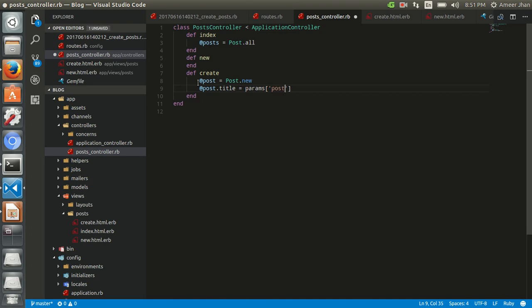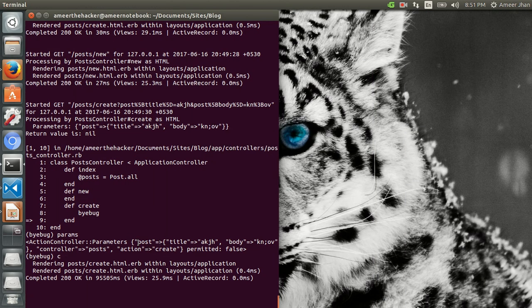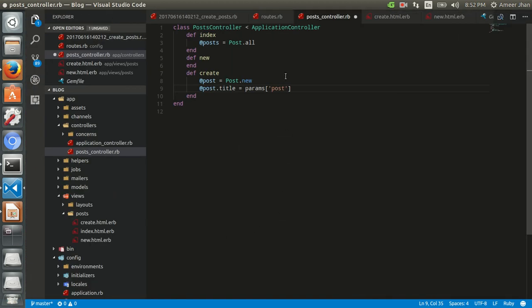I'm going to say params['post'], so I get the hash. If I go back, I want to first access this key, so inside the single quotes I put post, and then I will get back this particular hash, and in this hash I want the value from the key named title. So I say inside another pair of square brackets, title.